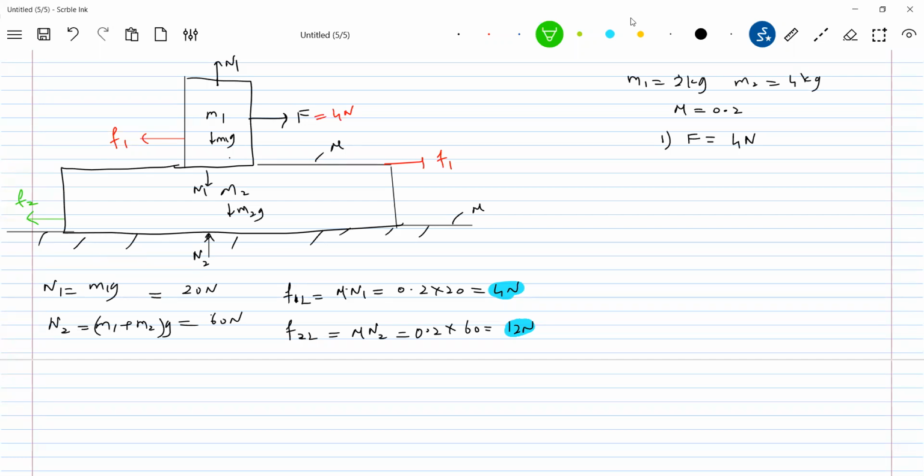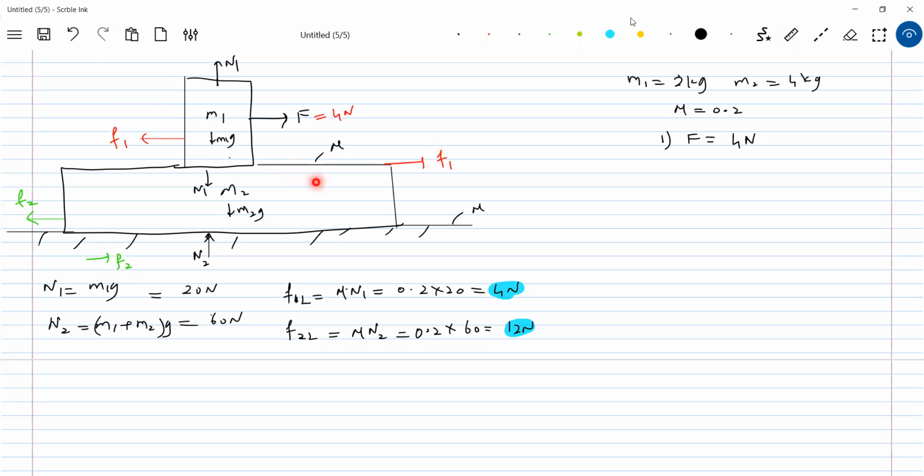Sir, F1, where is the other force for F2? Because force will always occur in a pair. That force, by the block M2 on the ground, will be in this direction. Fine, so this is very important. This F2 is by the ground on the block, and this F2 is by the block on the ground. Since the ground will not undergo displacement, we didn't bother to show this, and you need not bother either.